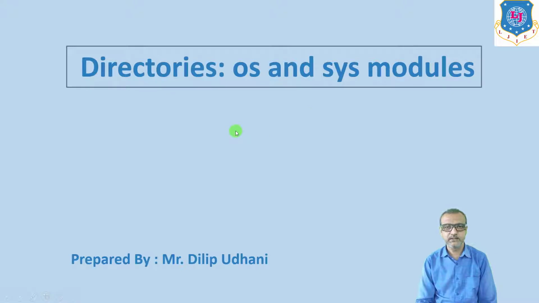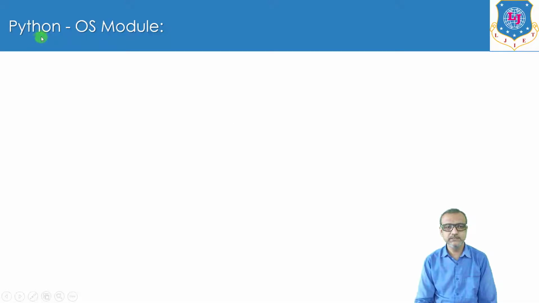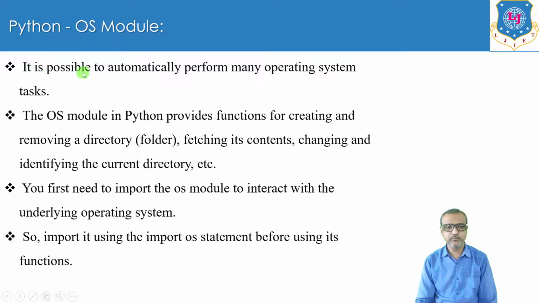So let's start. First of all, we will see Python OS module, that is Python operating system module. It is possible to automatically perform many operating system tasks using Python OS module. The OS module in Python provides functions for creating and removing a directory. Directory is also called folder, fetching its contents, changing and identifying the current directory, etc.